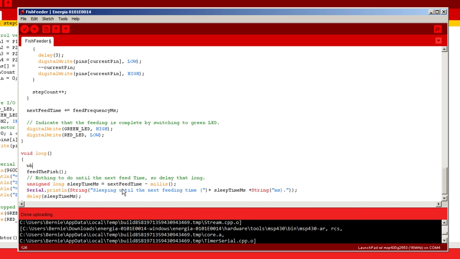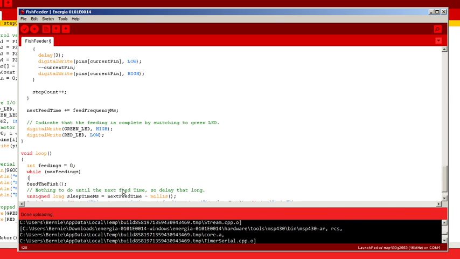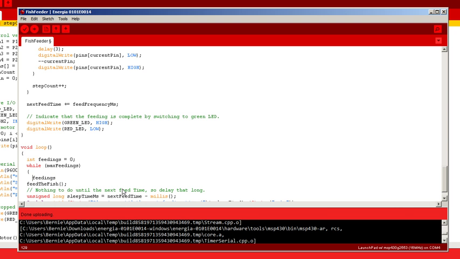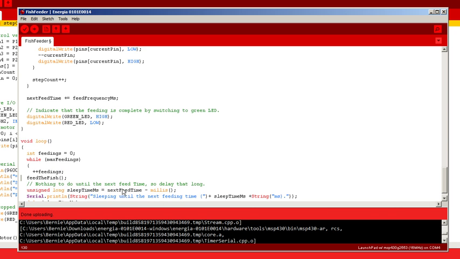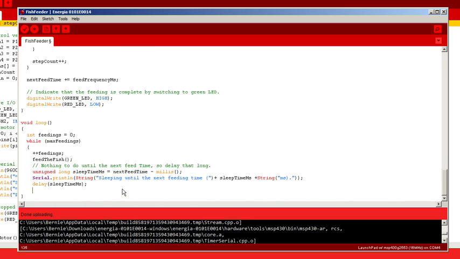So we'll have a while loop here, while max feedings, well, we'll have int feedings is 0 to start with. Inside our while loop, feedings will be incremented each time. We feed the fish, and then we sleep, and we print that out, and we delay for a certain period of time, and then we'll go back to feed the fish. While the feedings is less than the maximum feedings. Possibly less than or equal to if it starts with 1, because there's 20.